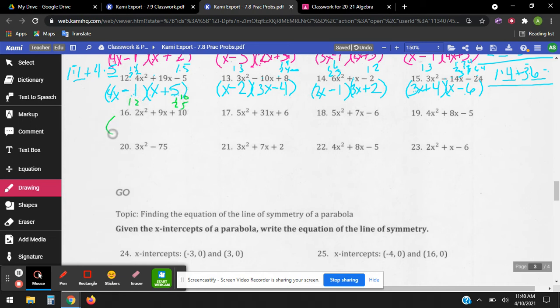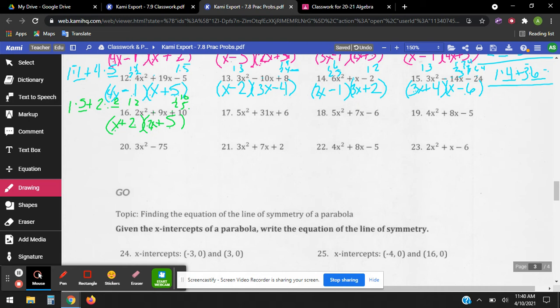2 and 5. Okay, so I need an x and a 2x plus, oh, they're both adding. Okay, so which of these factors can I add to get a 9? Well, 1 and 10, that's probably going to be too big. So if I do 1 times something plus 2 times something, 1 times 5, 2 times 2, 5 plus 4 is 9. Okay, so 2 times 2, opposite 1, and 1 times 5, that gets these two to multiply.